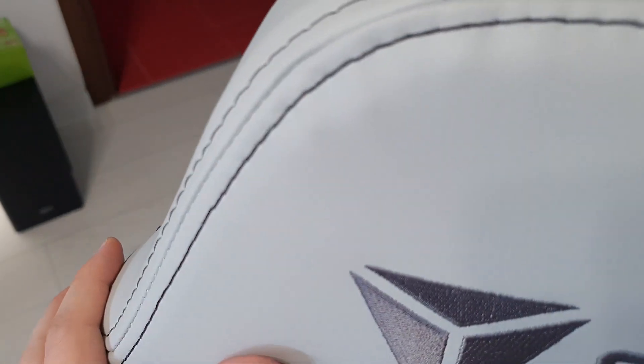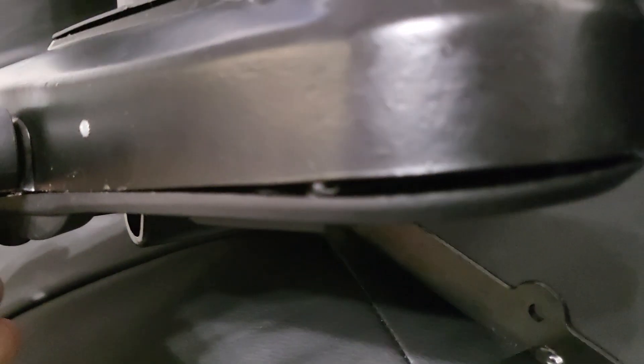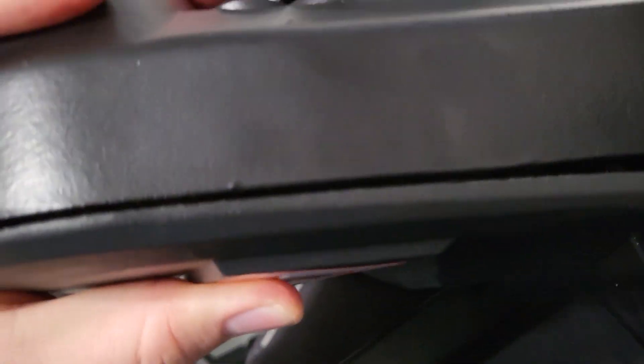Continuing onward, the armrest isn't matching up properly and the backrest isn't aligning properly to the seat. Not only that, the tilt mechanism seemed to be damaged. I'm at the step where you need to attach the paddles and put it onto the chair, but look — there's something poking out of it. This is not closing properly. That is not premium quality — that is simply bad. And so the issues kept piling up.